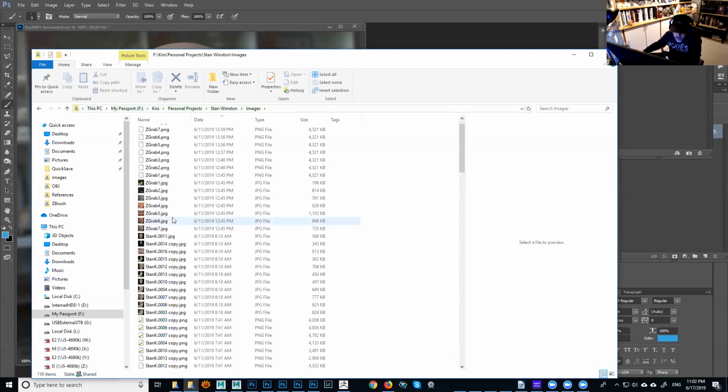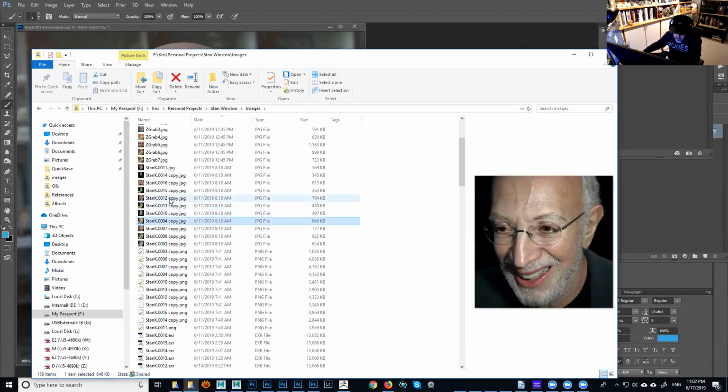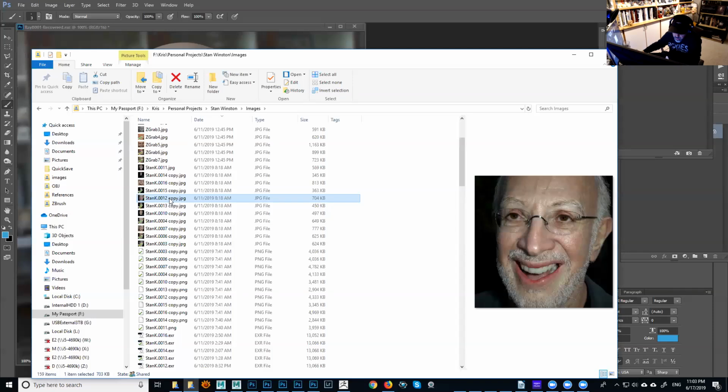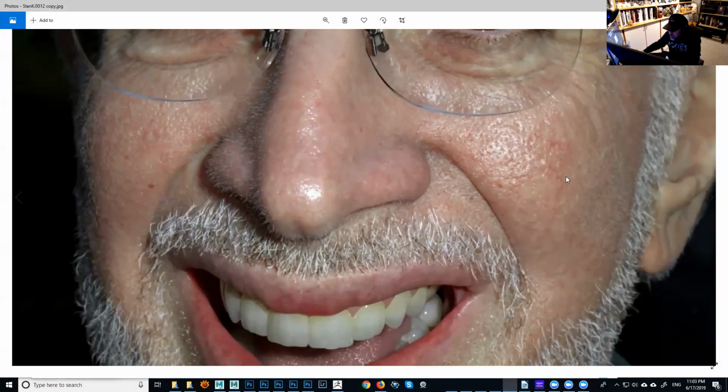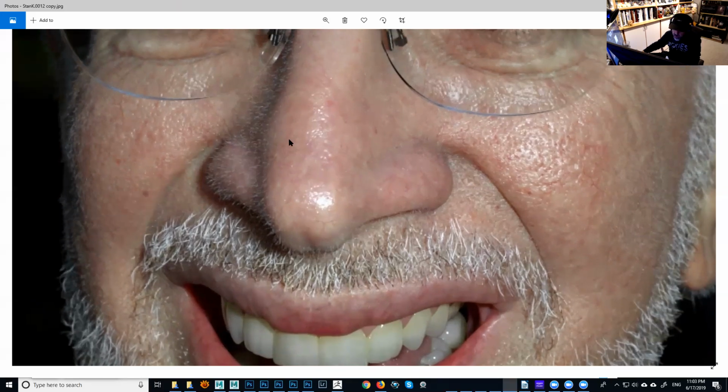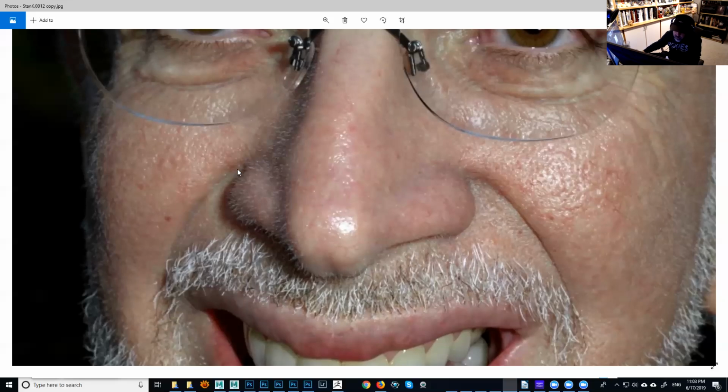Okay, so for example, let's see a close-up one. I think this one you might be able to see. Those micro veins here that I added, you see the cheeks right there? Oh, this peach fuzz is so strong though, I have to fix it later. But yeah, there are some micro veins right here, right there.